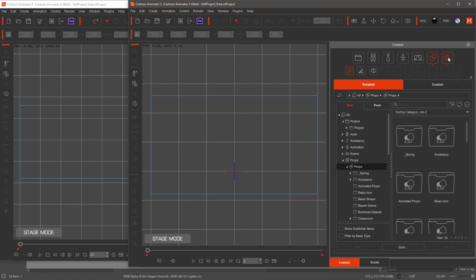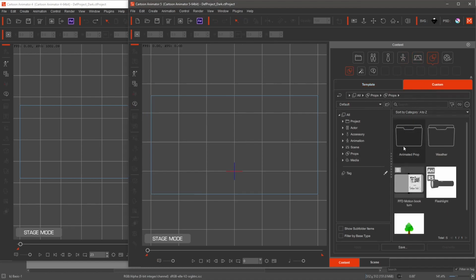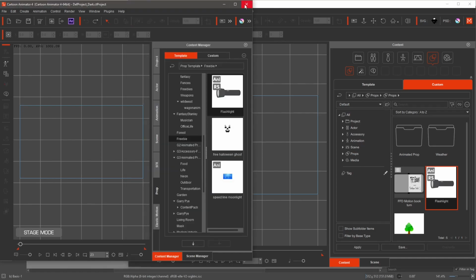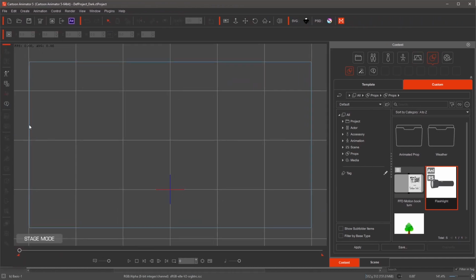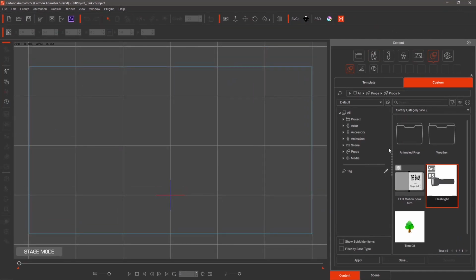It will be located under the Template tab, Prop, Template, and the folder Freebie. If you transfer by dragging and dropping it into the Content Manager area, it ends up in the Custom area. Drag and drop the flashlight into the Stage area.